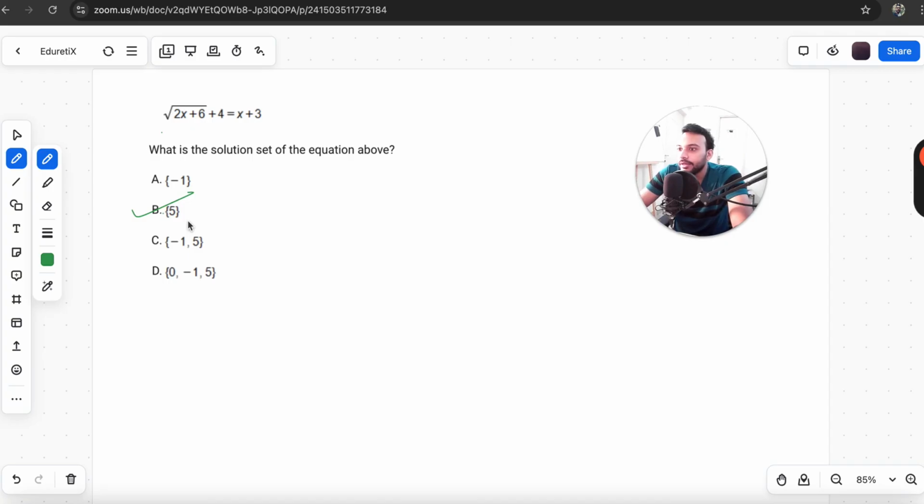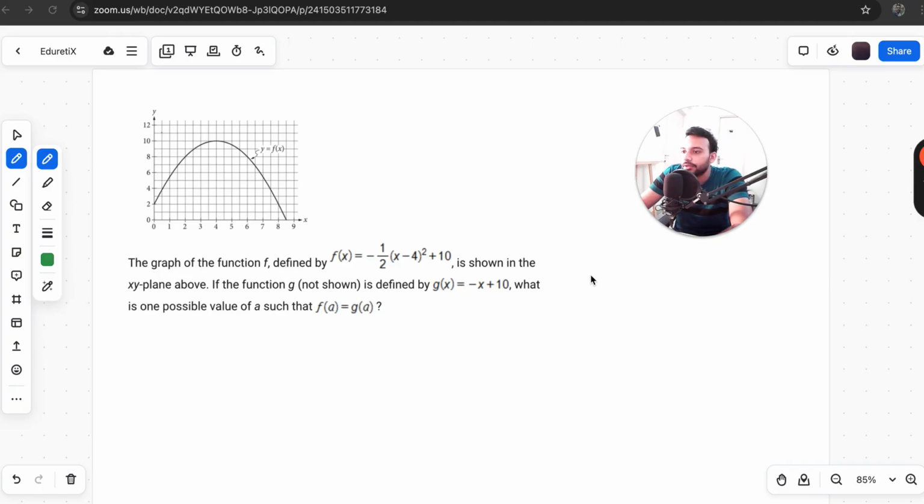Even if you solve this manually, you'll have to square the right hand side and left hand side after sending the 4 to the right hand side. And then you'll be solving a quadratic. You'll be getting two solutions and you'll be discarding one of those because we have a square root here. So only one value of x would be possible. So instead of doing all that, you can solve this in under 10 seconds on DESMOS. Just like we did. Let's go to the next one.